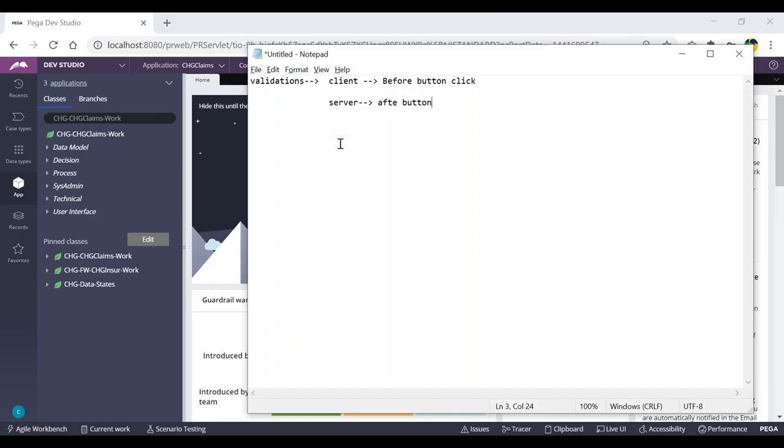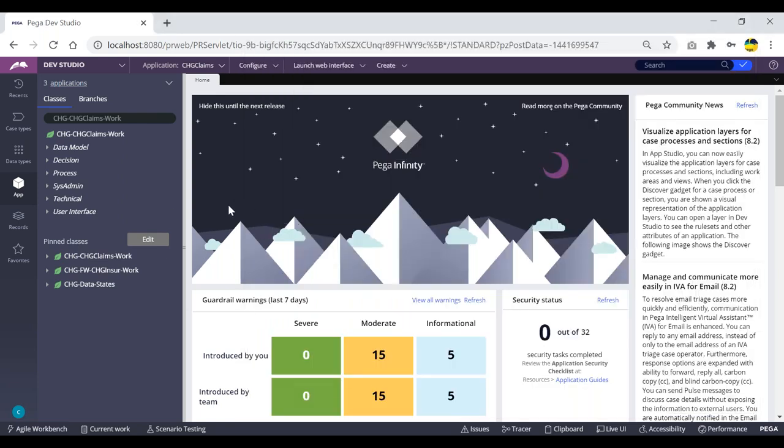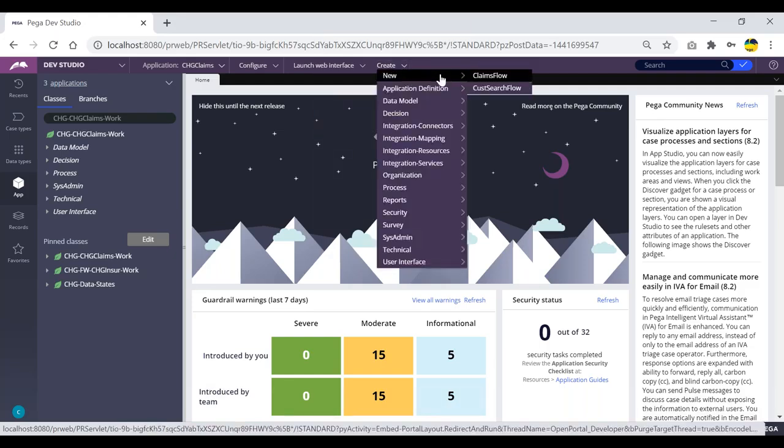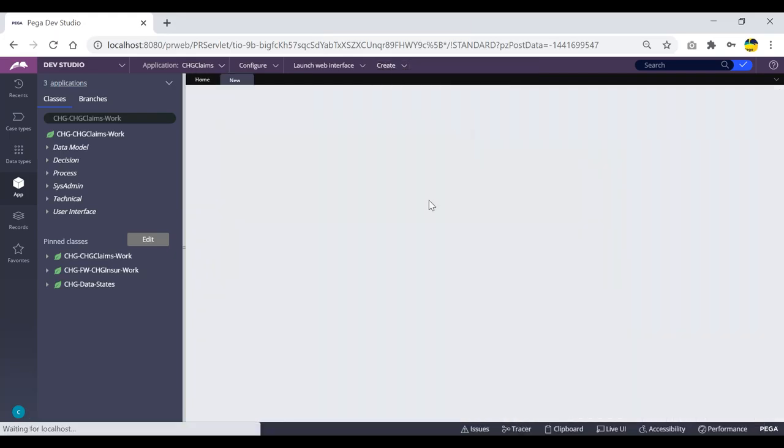If any of the data is validated at the section level itself, just like the email we are trying here: if I give a dummy email ID and tab out, we get the validation message at the section level only. So let me open that now.